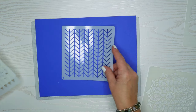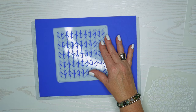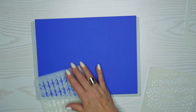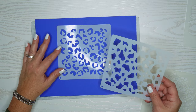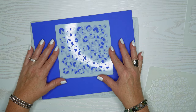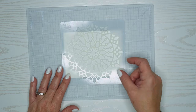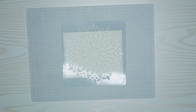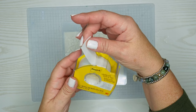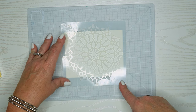Now these are some layering stencils so you can use that bottom one either dark or light and use the top one the opposite. We'll play with this one today and then this one as well. You would want to do one in usually a lighter or darker where you could already have a background and just make them white. Okay, so we're going to start with this real intricate mosaic and I'm going to use my post-it labeling tape — it's just a low-tack tape — and I use this sometimes to tack down my stencils onto my paper, trying to get it kind of all even on each side.